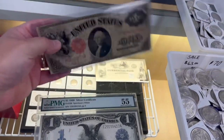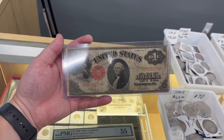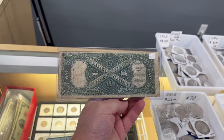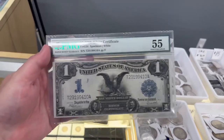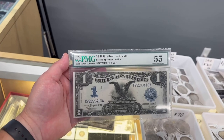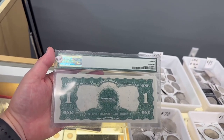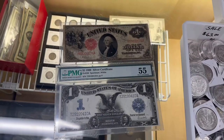We also did get a couple of fresh pieces of currency in. I don't see these very often — this is a United States legal tender note, series of 1917. It's in really bad shape, but it's over a hundred years old and you truly don't see these very often. Cool artwork on the back. That's $85 on that one. This is what I'm really excited about — this is an 1899 silver certificate in AU 55. So really, really nice quality. Almost like the day it was made. I've had some genuine interest in this — I've got $450 on this and had a few different customers asking about it. So we do have those cool pieces of U.S. currency in stock.